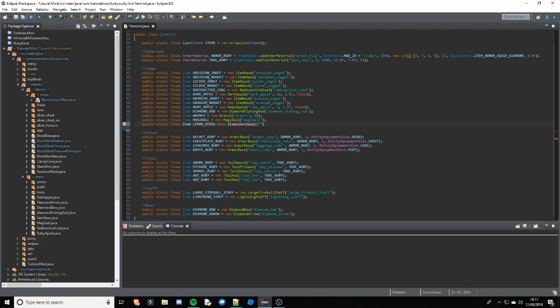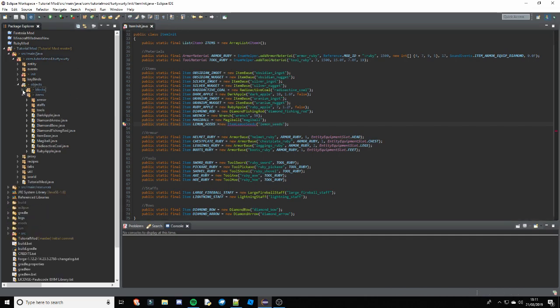And then for the parameters, it is once again a string name, so that will just be lemon underscore seeds. Just like that. Then we need to actually go ahead and create this class.